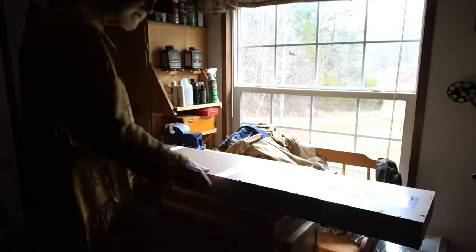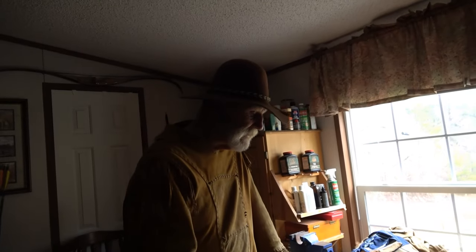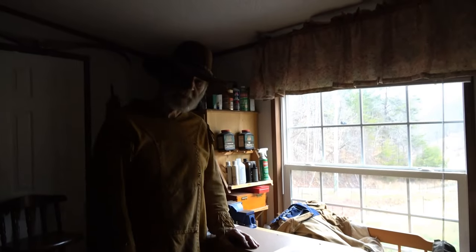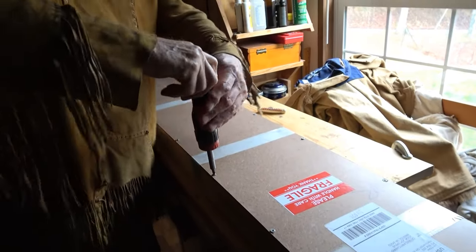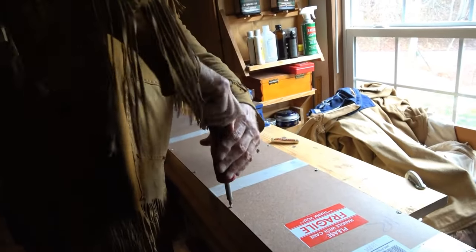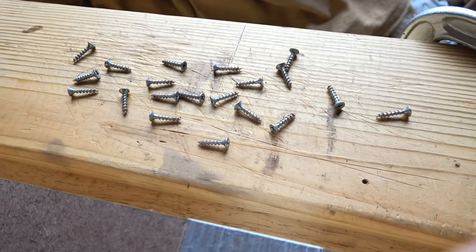I've been letting it sit and acclimate in the house before I opened it up, because I don't know what kind of humidity or temperatures or anything else it's been subject to from the time it left Ohio to the time it got here. So, I will say one thing: it is well packaged. The kit is extremely well packaged.